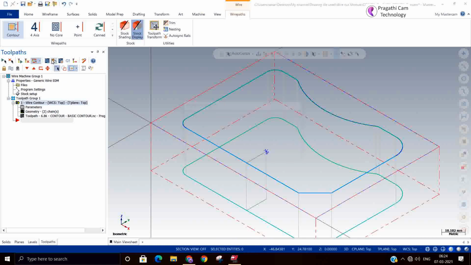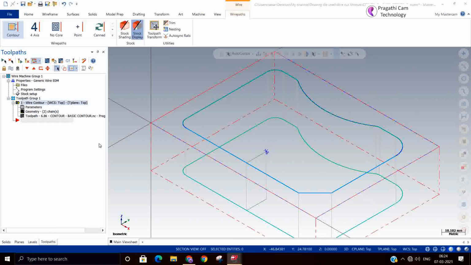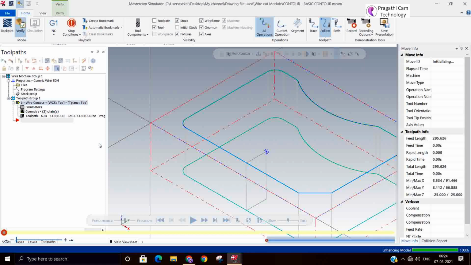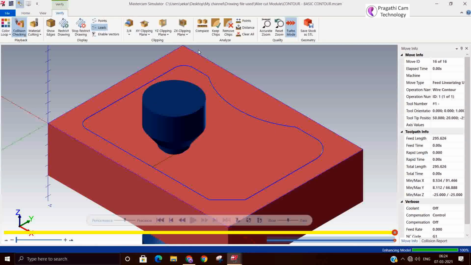Okay, so it's finished. If you want, you can check by cutting in the solid model also. I did it very fast. If you want, you can reduce the speed.